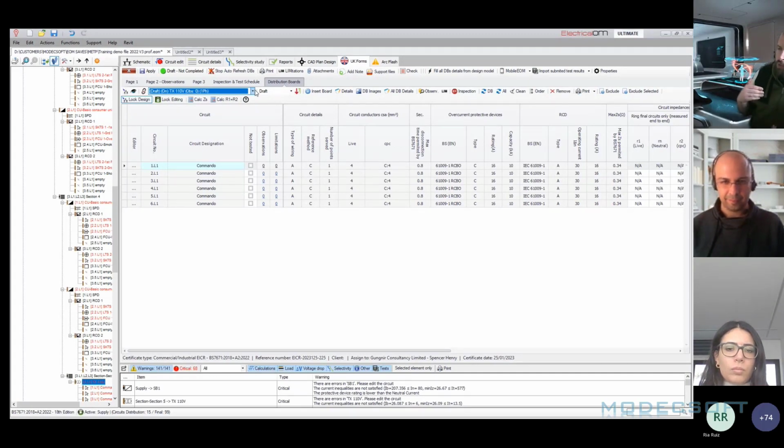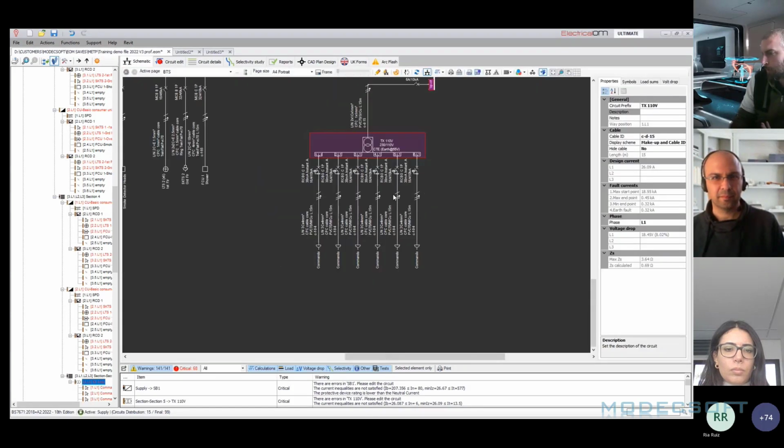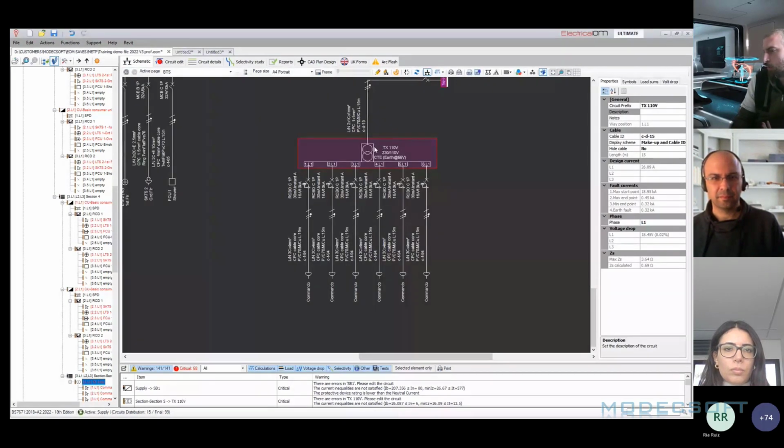A lot of the questions were quite heavily geared around things like having transformers. So if you've got a 110 volt system with 2 phases, here I've quickly modeled up a single phase center tapped earth transformer, which is down to 110 volts. So we've got 55 volts from each line to earth.